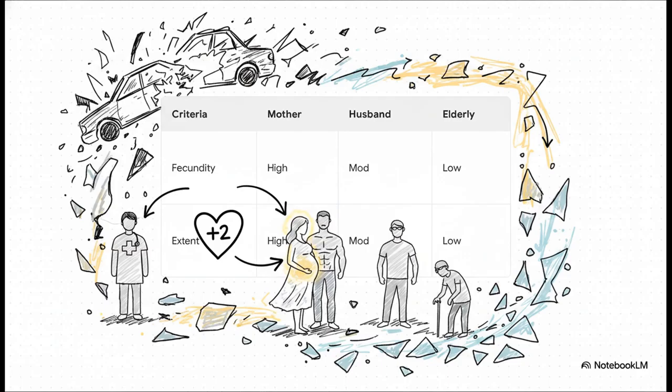Or picture a terrible car crash. A doctor arrives, but they only have time to save one person. A pregnant mother, a young husband, or an elderly man. If we plug this into the hedonic criteria, specifically looking at fecundity and extent, the math is incredibly unyielding. You save the pregnant woman first, no question, because she literally represents 2 lives and has the highest mathematical potential for future pleasure. The elderly man? He comes dead last. It's a highly practical system, sure, but it is undeniably cold.